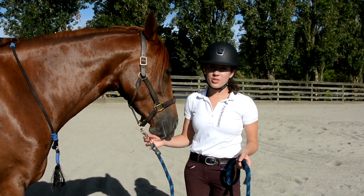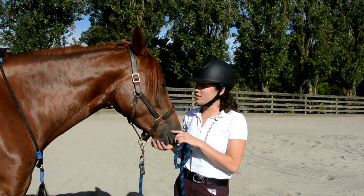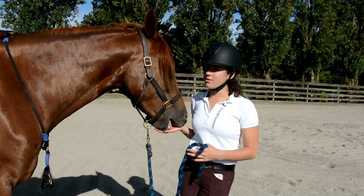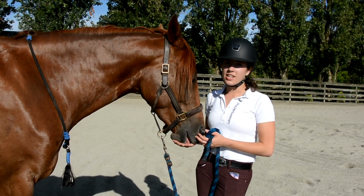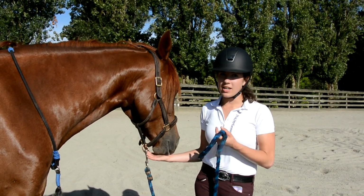So I'm going to teach you how I trained my horse to go bridleless. This is Milo. I got him from the SPCA as a 2-year-old and broke him myself at 3, and he's 4 now. So this is just the techniques that I used for him that worked for him personally, and it might not work for your horse or every horse, so just use common sense and be safe.